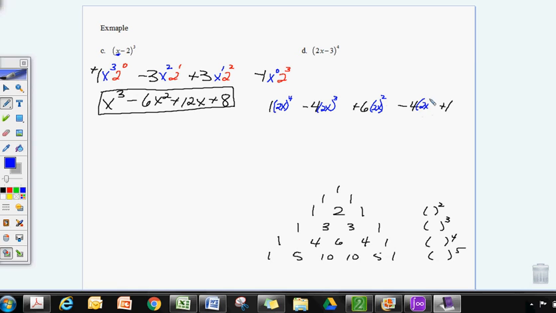That is binomial expansion. Notice, first term positive, second term negative, third term positive, fourth term negative, fifth term positive. The first sign you always make is a negative sign because the first term is always positive. Another little thing that some people see, but I want to make sure that you guys do. Do you see how this add it to 4, this add it to 4, this add it to 4, to 4, to 4, raising it to the fourth power. Notice here, to the third power, to the third power, to the third power, raising it to the third. There's just a lot of little patterns when you're doing these.